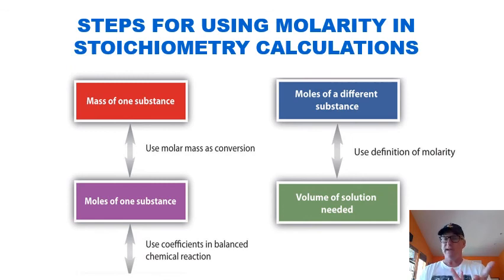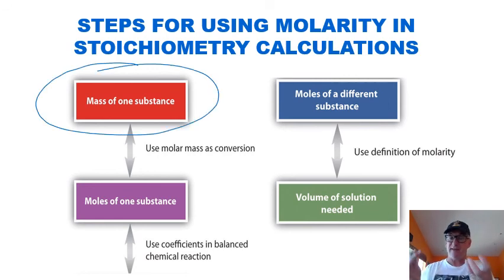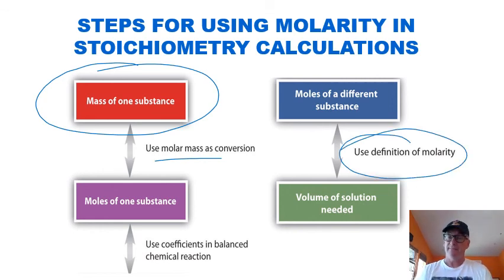So if we're doing a stoichiometry calculation, if we have the mass of one substance and we have a concentration of another one, then we'll have to figure out the moles using the mass for the first substance, but we'll just use molarity for the second one. And we know that that's much, much easier because it already tells us how many moles there are in a liter. So once we figure out how many liters the volume is, moles is really easy to do.